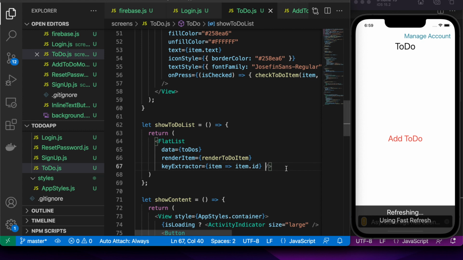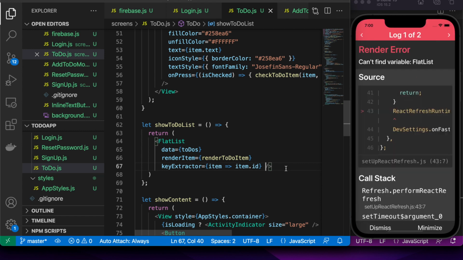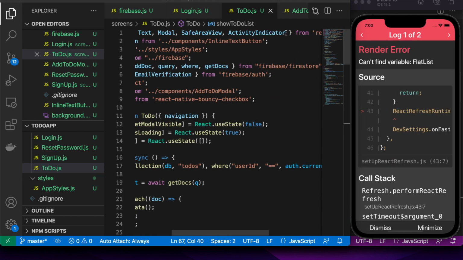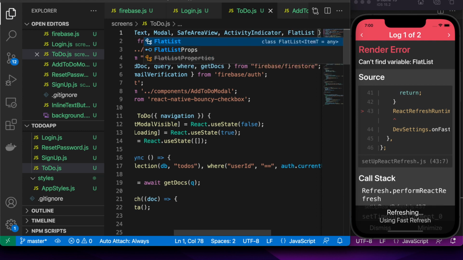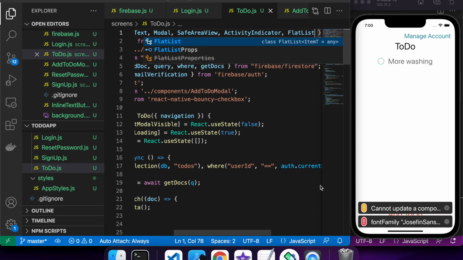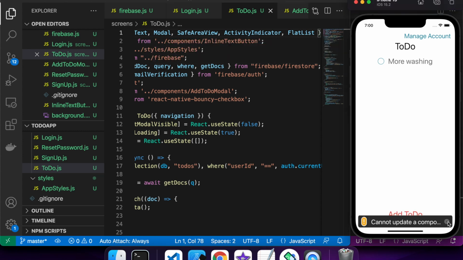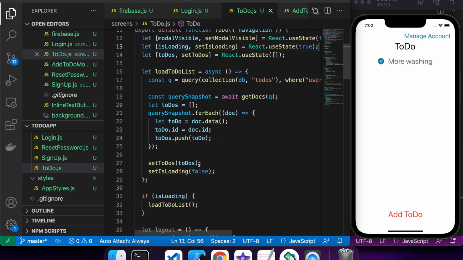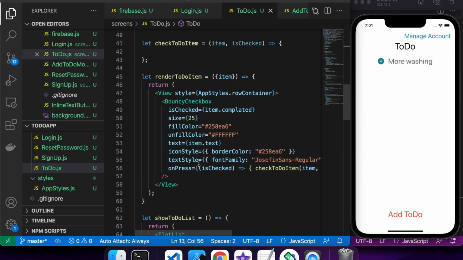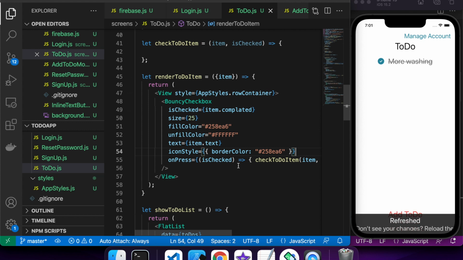And also, when you're rendering lots of different items, it's good to have a key. If you've ever used the map function, it'll warn you. So I need to import that FlatList. And I don't have that font family set up, so I'm going to want to get rid of that. You can see that ticking and unticking works, but does absolutely nothing at this stage. So I'm just going to remove that font family because I don't have it installed.